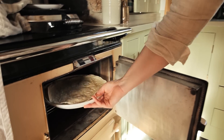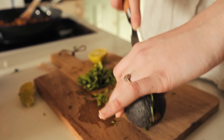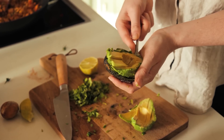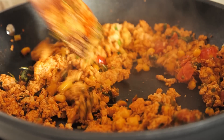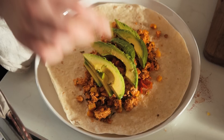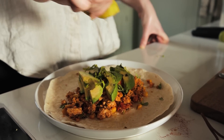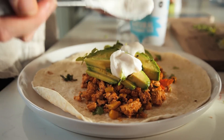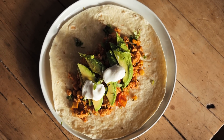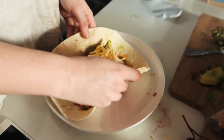I'm just going to heat two tortillas in the oven for a few minutes. While the tortillas are heating up, I'm going to chop up an avocado. Top with half an avocado, coriander (you can leave this out if you don't like it), squeeze on the remainder of the lime, a dollop of coconut yogurt, and optionally a little sprinkle of vegan cheese.